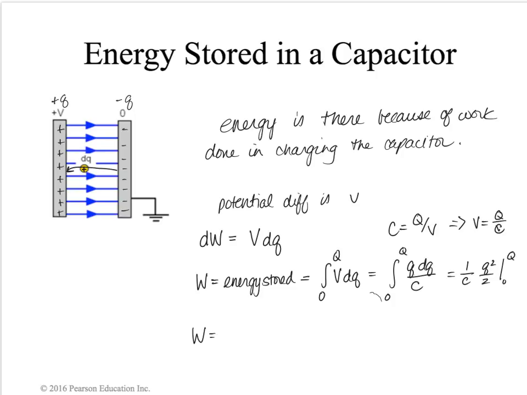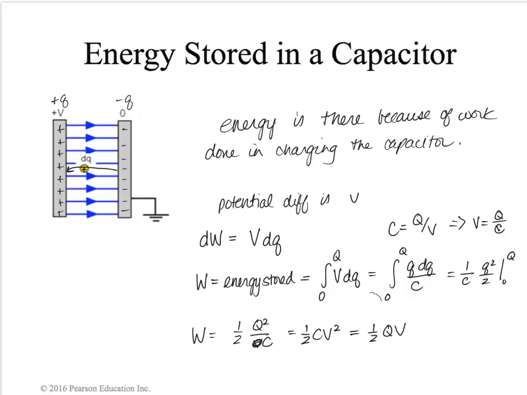So the work done in order to charge this capacitor to a full charge is going to be equal to one half Q squared over, oh, not over V, it's over C. What am I doing? So it's Q squared over 2C, and we can rewrite this a couple different ways using the relationship for capacitance again. Another way to write it is 1/2 CV squared if we get rid of the Q. And then if we get rid of the capacitance term, it can also be written as 1/2 QV.